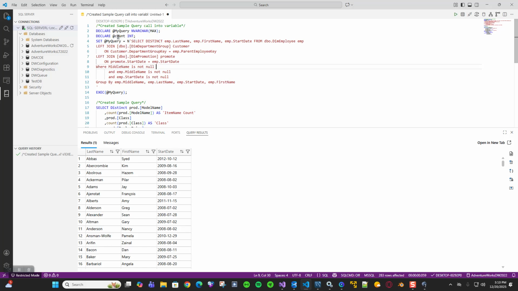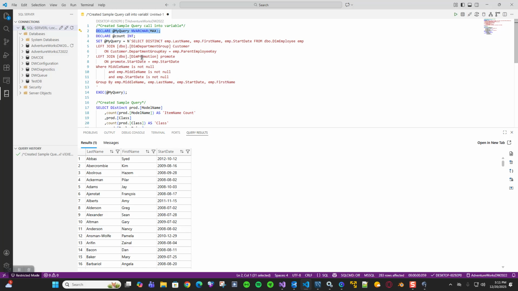I also declare an integer, which I do not use here, but I try to count something. I will create a SQL tutorial for this in a separate video. So I create this sample query to demo running a SQL Server query in the portable editor.